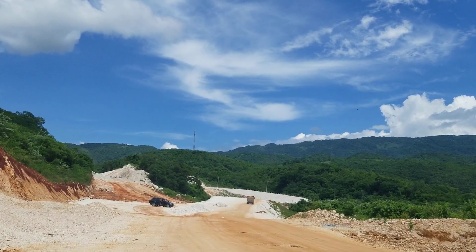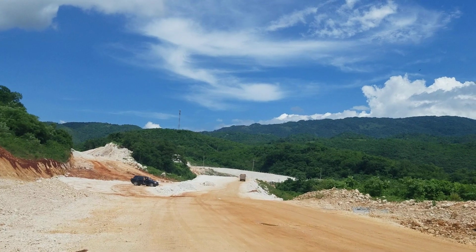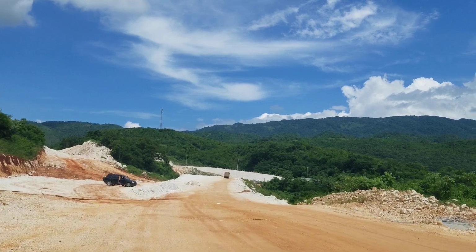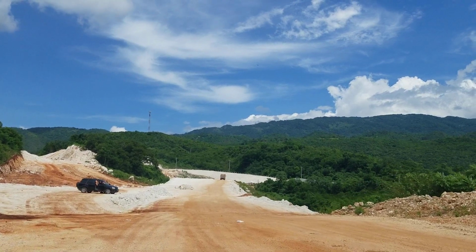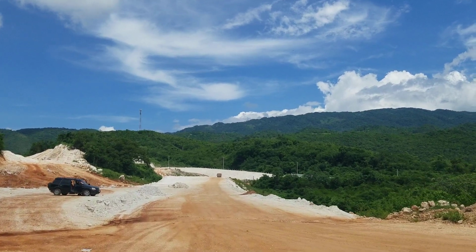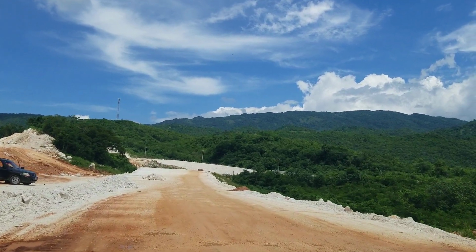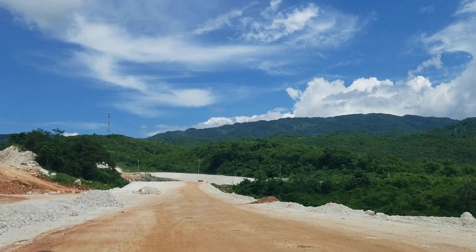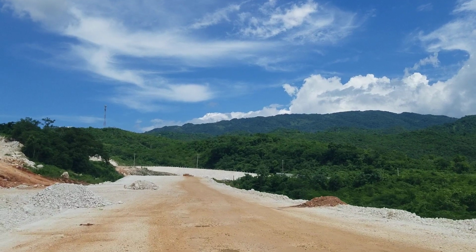The highway is going to be a toll road, and it will have 2 toll plazas between the Maypen and Mandeville leg. And they're going to build another administrative building at one of the toll plazas. Now the work on this project will include the provision of street lights for the ramps. They're going to build interchanges, they're going to build the toll plazas, they're going to put in the safety fences, the concrete median barrier. They are going to put in fiber optic facilities, an emergency telephone system, and a closed circuit television system. Now the new interchange will be built at Clarendon Park with a link road from the highway to the main road at a traffic signal control intersection.